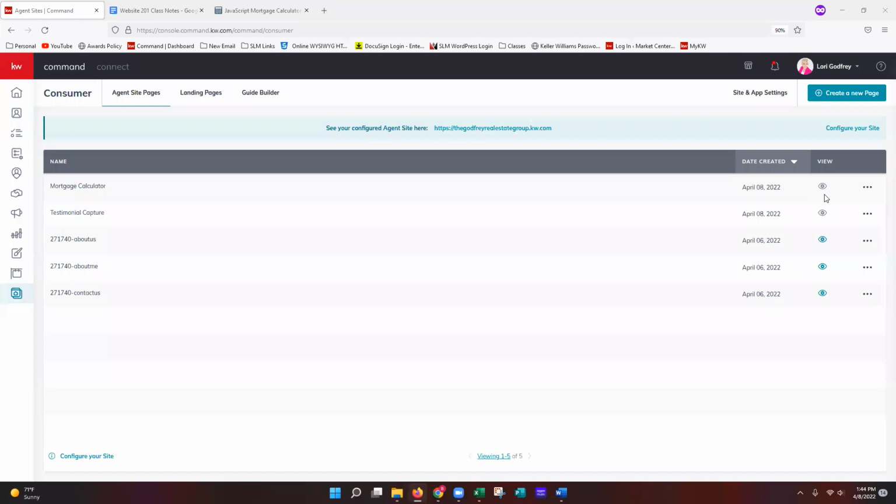Now, the last page we're going to be adding is going to be a school widget. So this is going to allow your clients to actually locate local schools in that area, which is pretty cool. And it's going to give them access to not only view the area that you guys set up, but it's also going to allow them to customize it.